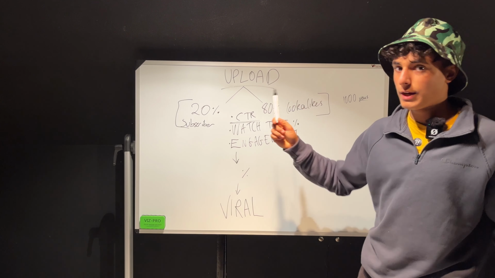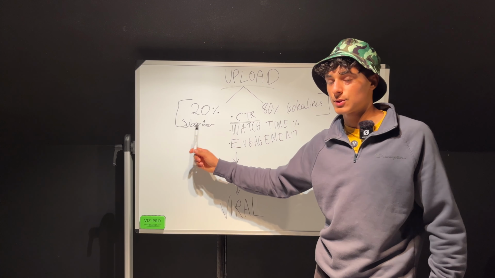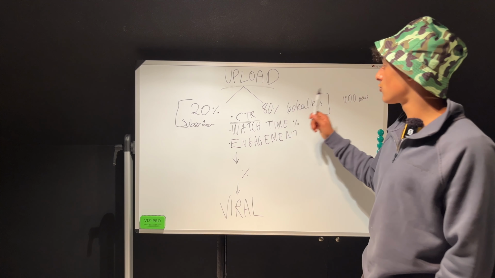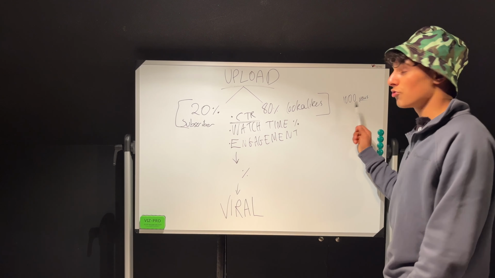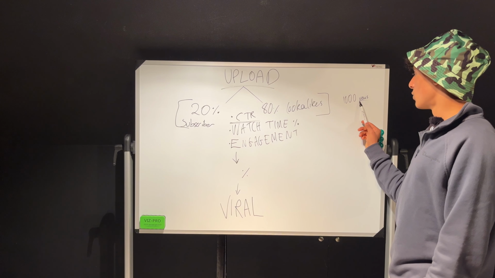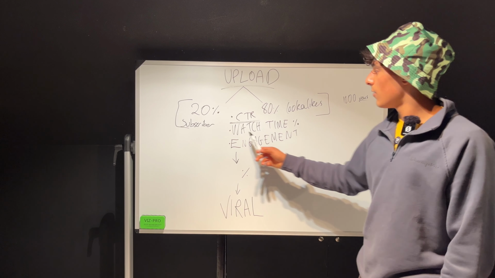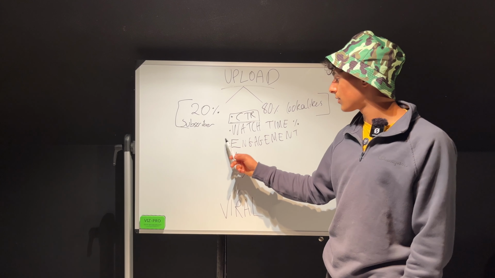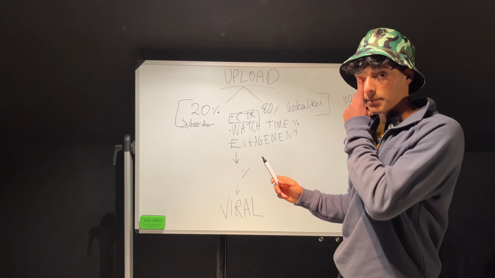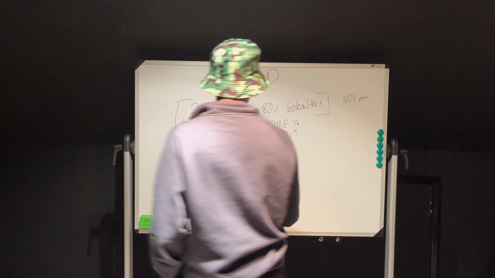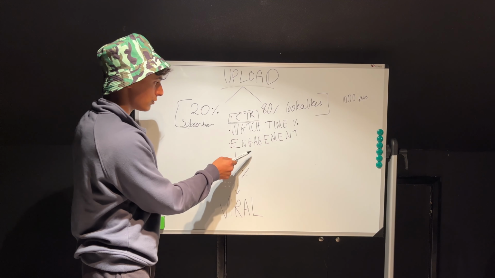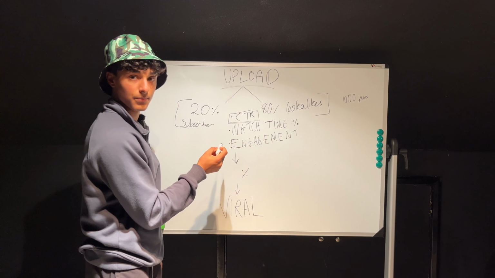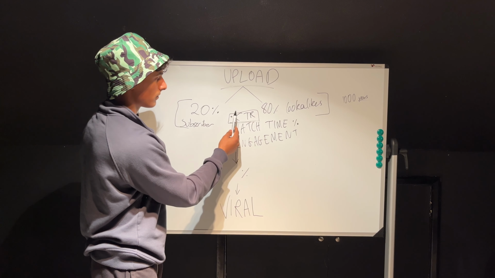So to recap, it gets shown to 20% of your subscribers if the click-through rate is good enough. It gets shown to 80% of your lookalikes, so you're pretty much guaranteed that it's going to get shown to your subscriber count. From there, it really measures the click-through rate. After that, it measures the watch time and the engagement rate. Now, to get the maximum you can out of these 2 metrics, so from here we already know it's the thumbnail, title, and the topic. These 3 for the click-through rate.